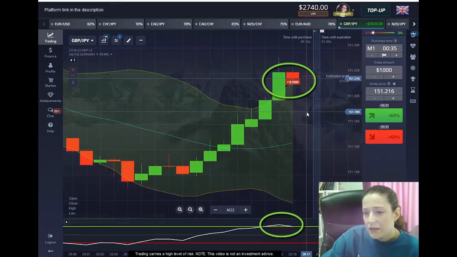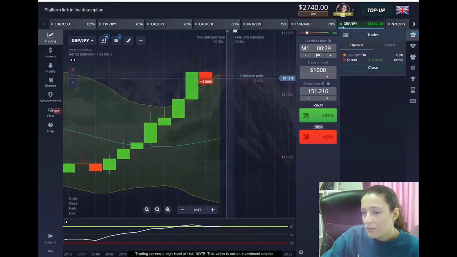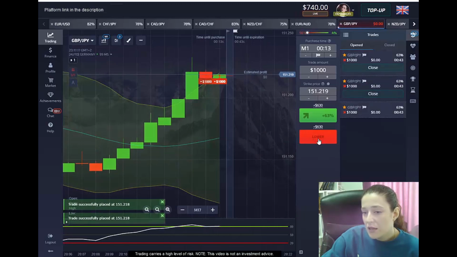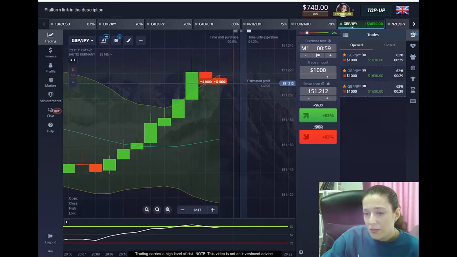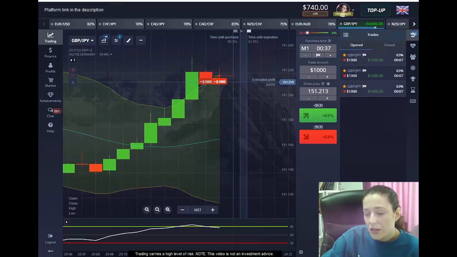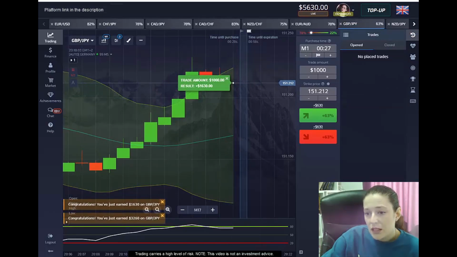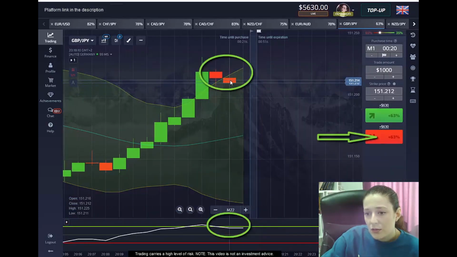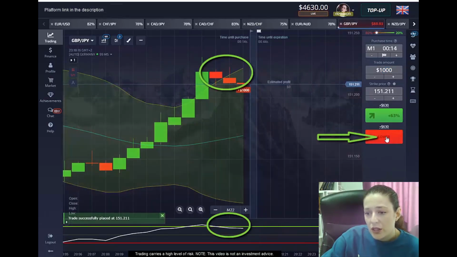I think this is a good moment again, because a big red green candle has been made. Maximum purchases have been made, and it's time for the red candle to go out as well. At the same time, the Bollinger Band missed the upper line by a great distance. The RSI has taken the white line in the opposite direction. All this indicates that the candles will go in a downward direction, but since another green candle was made, I bet another $1,000, because in this situation I am most likely sure that the trend will go down.